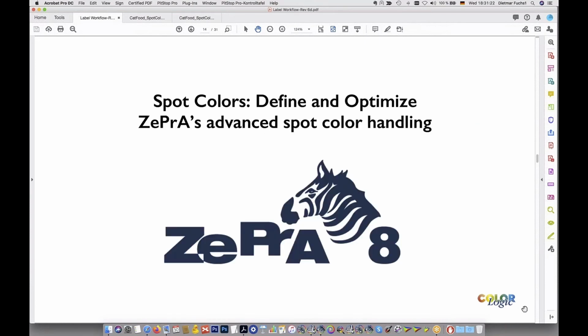Okay, so we talk now a lot about device links and processing process colors and converting process colors from CMYK, for example, to multicolor, to 7 colors. Now we are touching on the subject of spot colors. And as Mike was mentioning at the beginning, if we're thinking on a digital press, well, you can't put a Reflex Blue in there or a Pantone Red. So you have to use the inks of the digital press. And therefore, we need an ICC profile to characterize the printer.